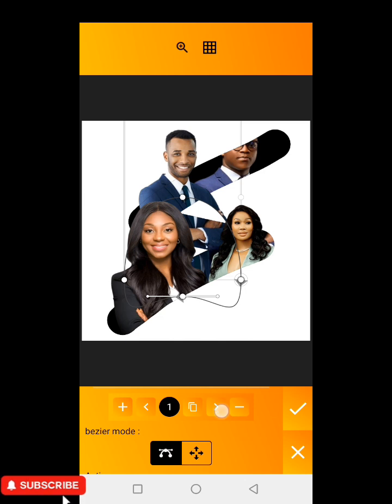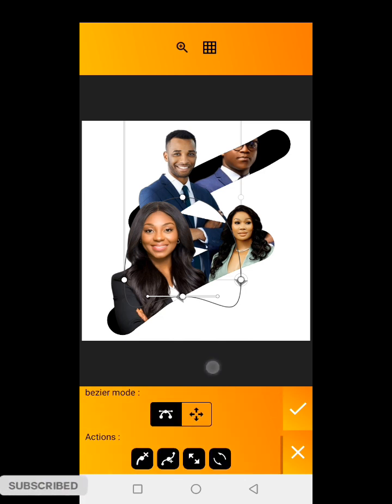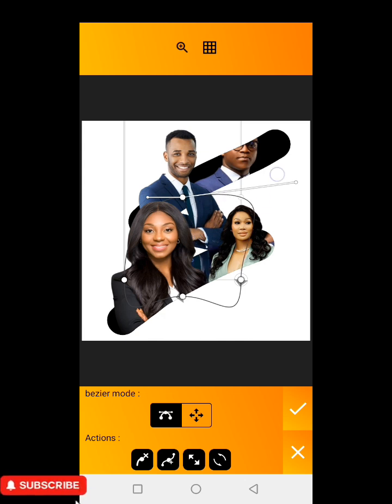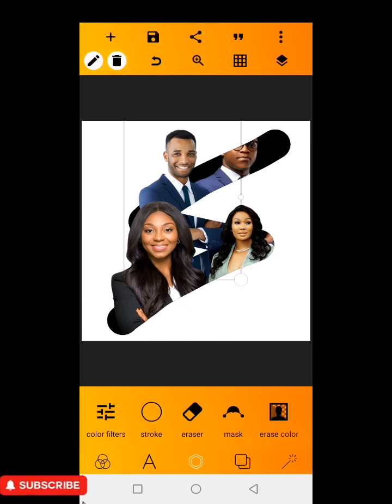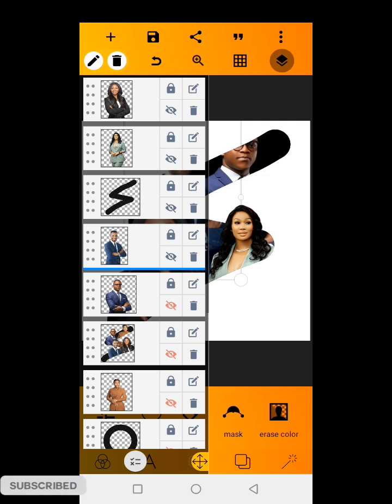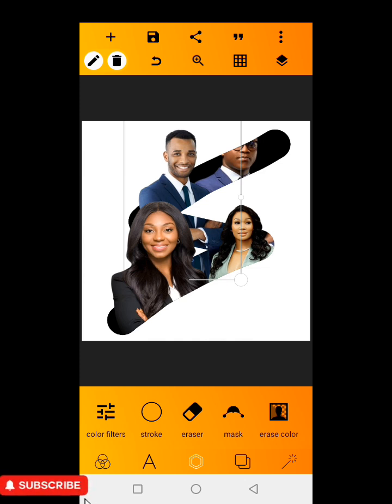Then this one doesn't need any adjustment. Just click on this particular thing. Then first of all, click on it, then start adjusting it the way you want it to be. Can you see the amazing result? I swear this is great. It is looking great. Then you can now take the image to the top, but make sure it's at the back of the major image, just like this. So can you see the result?